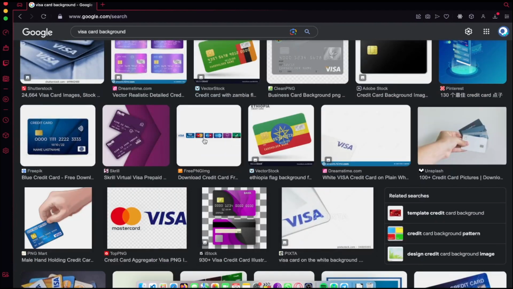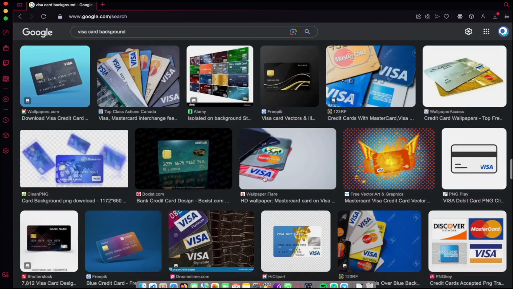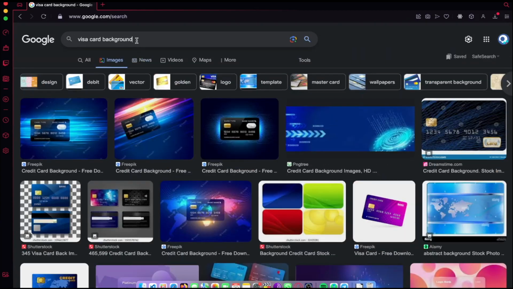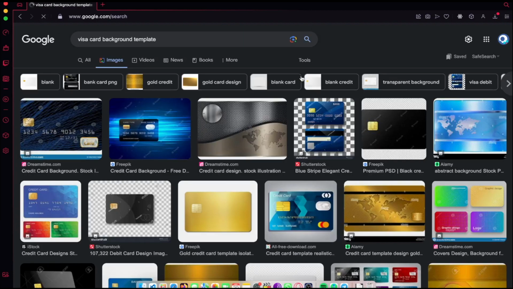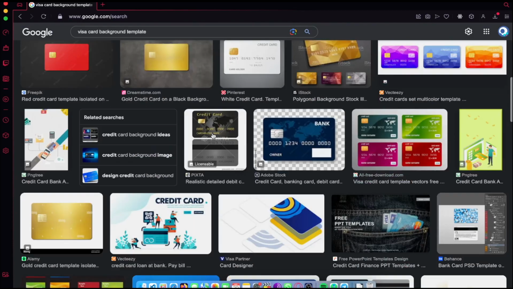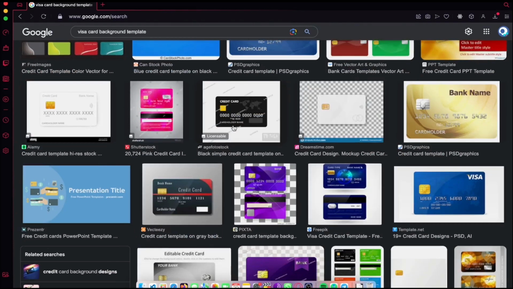But if we do not see, we just move on so that we don't delay. Okay, let me do templates. Okay, I can see one here. This gold one is a template, but the problem with it is that it has a chip already aligned to it. We don't want anyone that has a chip.